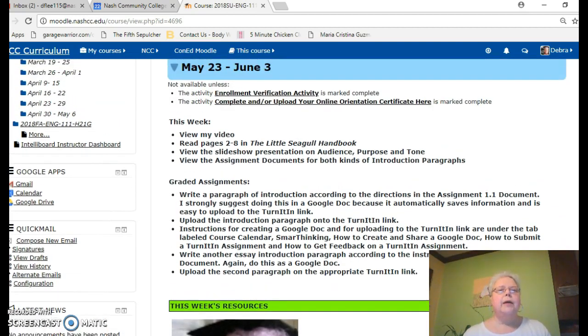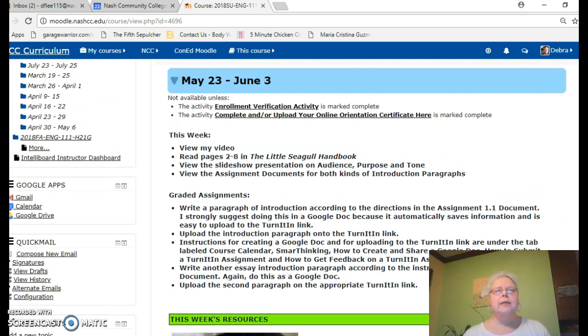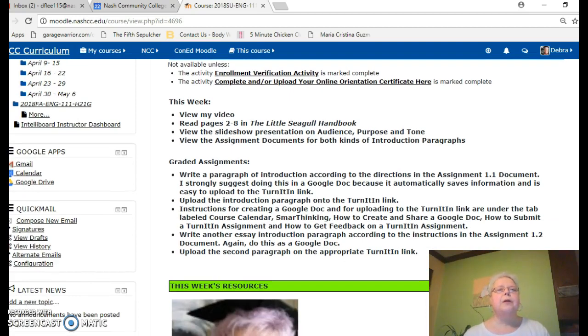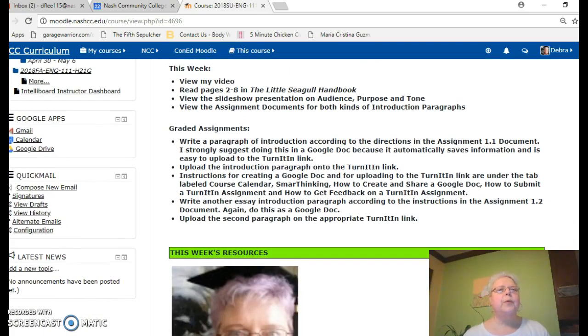This week, every week, as I said, will go Monday through Sunday. This one's going Wednesday through the following Sunday, just because we have a short week to begin with, and then the following week. But I wanted you to have plenty of time to look at this. In fact, I have only opened up this one week's tab for you instead of opening up the other tabs to let you see what will be happening for the rest of the course.